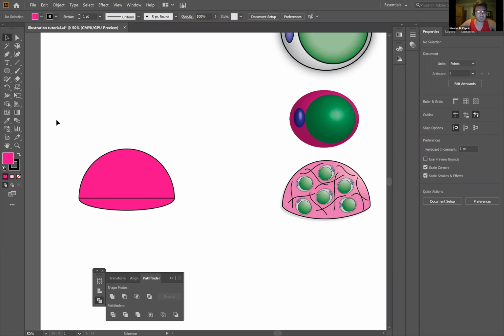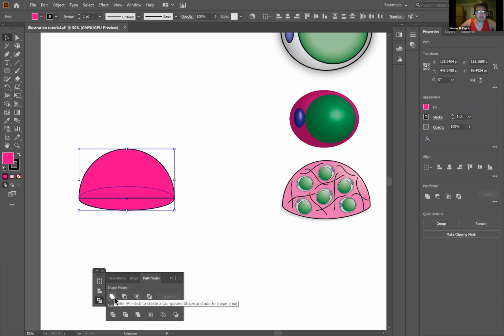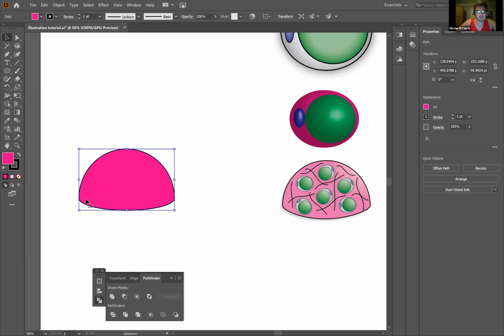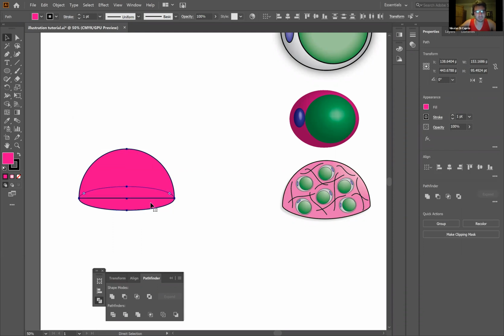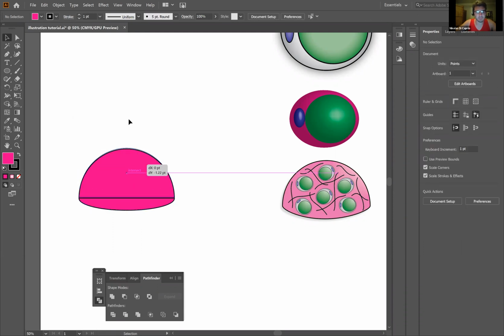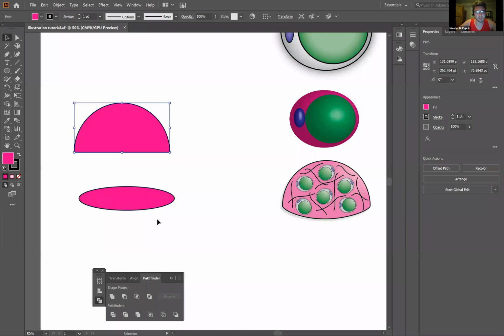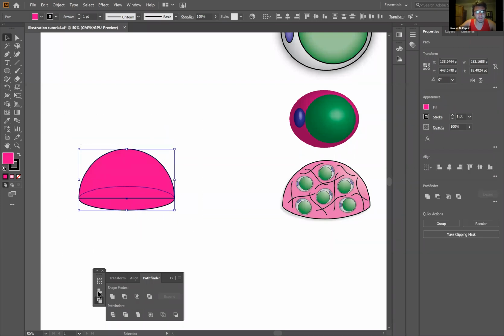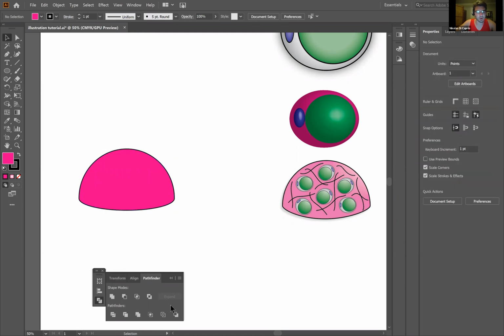Okay, so what we can do here now to get rid of this line and unite both of these like you see here is we can just get our selection tool and drag, and we're going to use the Pathfinder again, and you can actually unite it. And so now it got rid of that black line, as well as this other part of the hemisphere. So I'm going to go back and unite them, and now they're one object for as far as we're concerned, and we're not going to use this Pathfinder too much anymore right now.